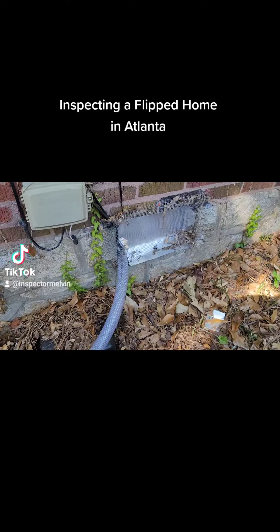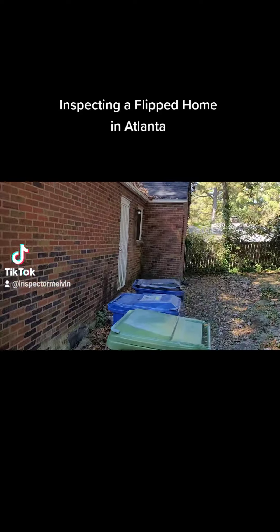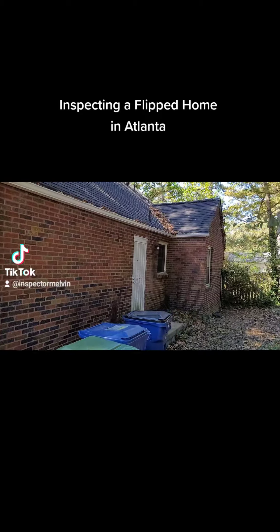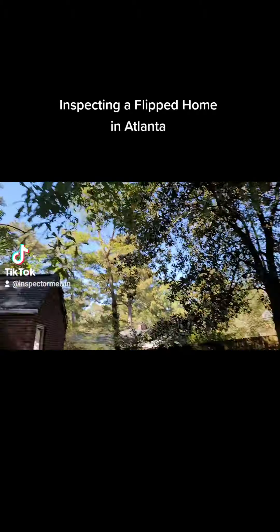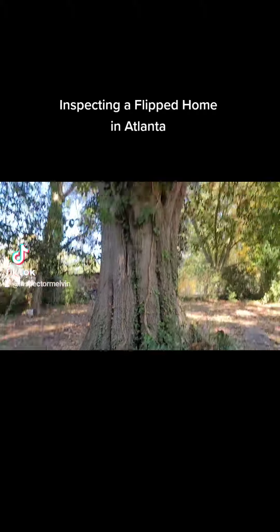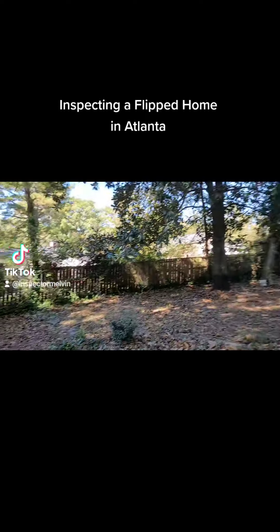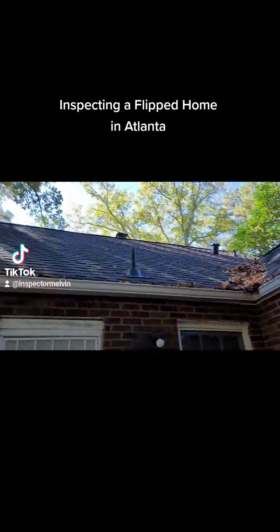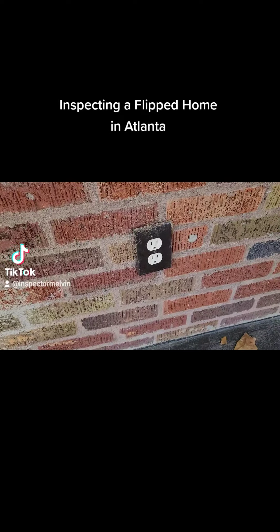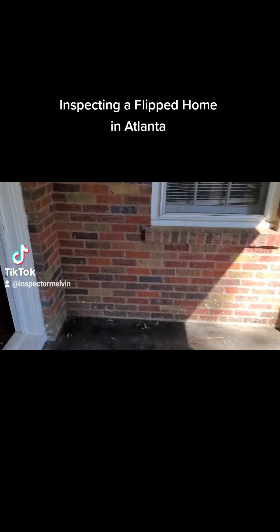This line here is coming from a sump pump in the basement that needs to be PVC. Walking around to the back — the roof has a tree that hangs over. This tree is pretty tall, it's old and starting to rot. I'm not an arborist, but anytime you have a tree this large pointed over the roof, you want to make sure you mention that to the client and put it in the report. The ground has a negative slope going towards the home, but they put in some stones. That outlet needed to have a cover installed. The light fixture did not work at the front porch.